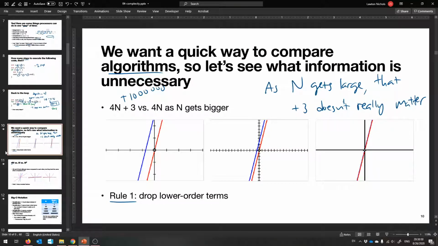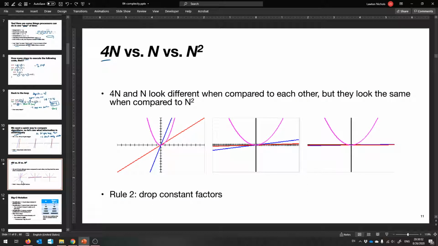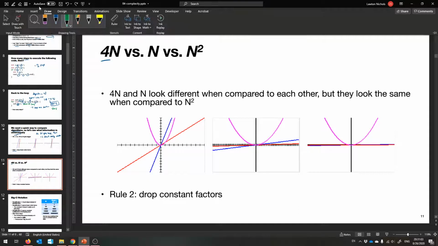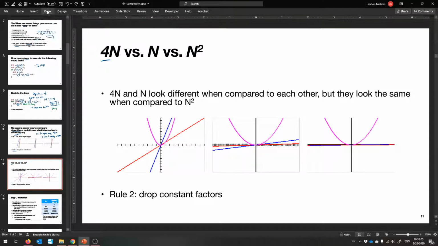So, where were we? We were here. 4n and n, sure, when we graph them right next to each other, that's this one and this one, when we graph them by themselves, they sure look the same. Or they sure look very different. Like, this one's going off that way, this one's going off that way. Of course, they're not curved, but you get the idea. But the idea is, it's just one extra line per loop. It's not a huge issue.